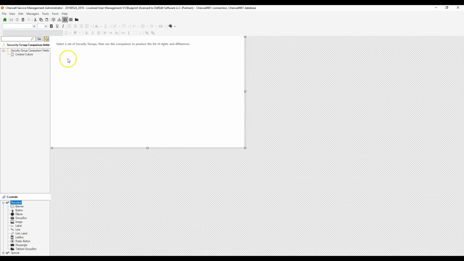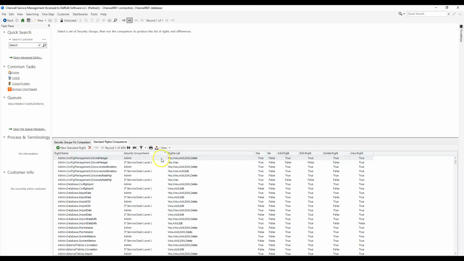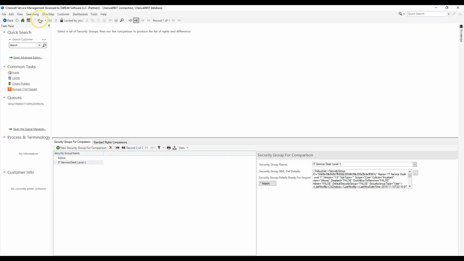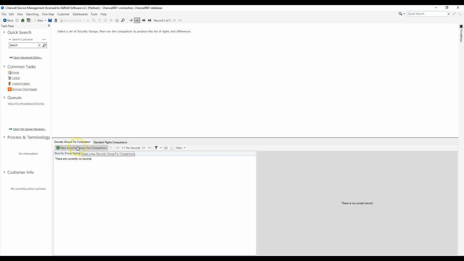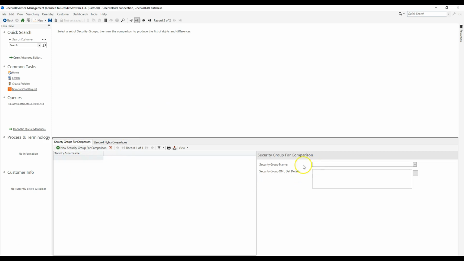And what we're going to do next is add a button onto our main form area here. When I create a new one of these, I want to take away this new security group for comparison button and change the way this data is being entered. Right now, as we went over in our previous video, in order to get the actual definition details to load here from the database, because of how long that definition is, about 145,000 characters, we have to use a one-step to import that data from a relationship, which works.